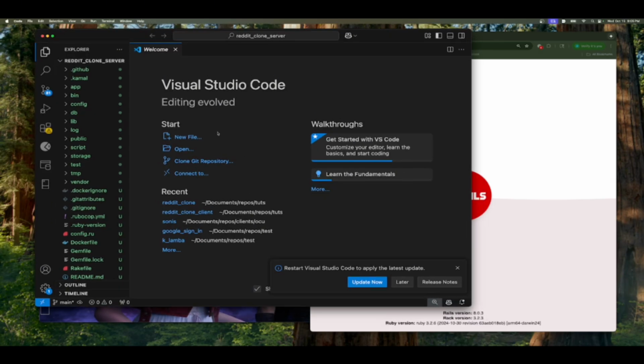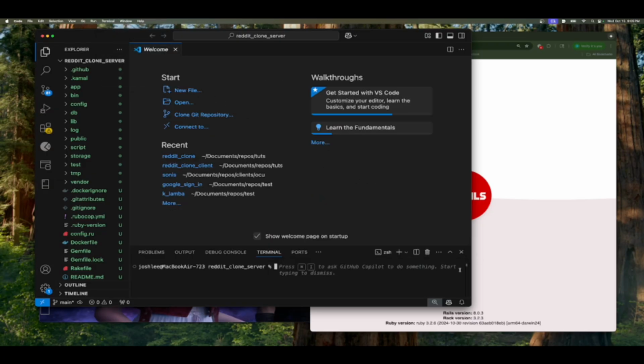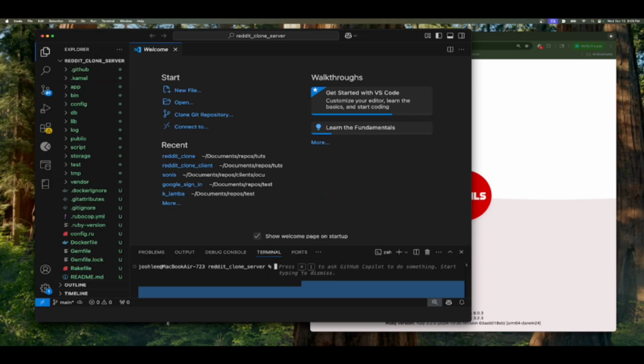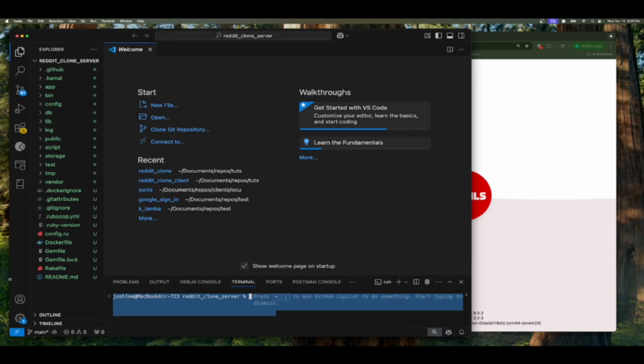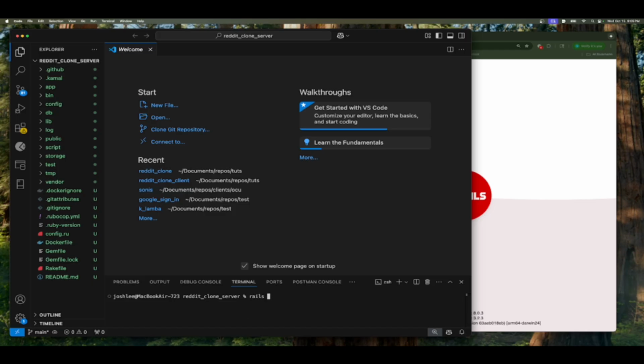So I'm going to open my terminal here inside VS Code, so we are still in the same window here. We don't have to use another window directly for the terminal. And we're going to create a migration, rails g or generate migration. We're going to say create users. Now if you add create here in the migration name, Rails is going to give you a little bit different syntax. Let me show you what I mean.